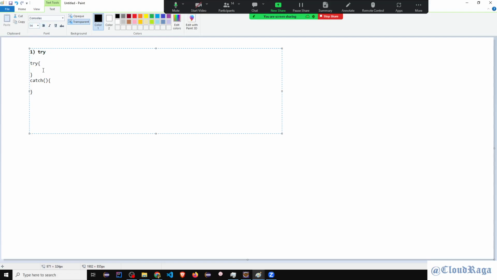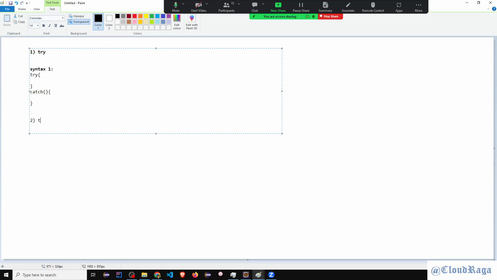This is its first syntax, how you can use it. If you have to use the try keyword, you have to use it with a catch block. Okay, that's syntax 1.